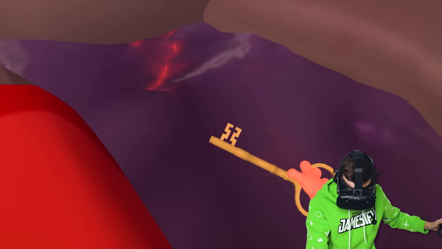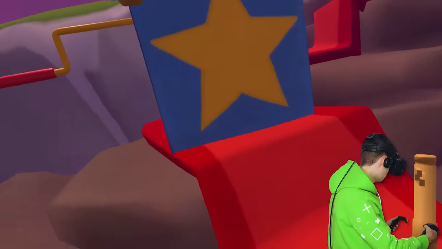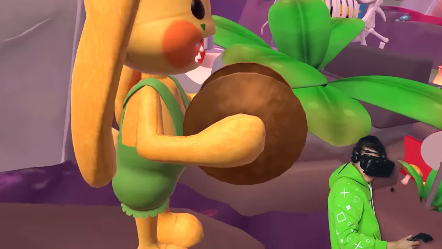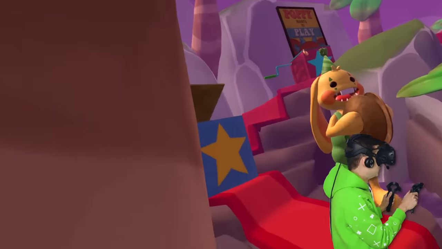I think I got something. Yes. I got the key. Oh, it fell in all that gooby goo. Yeah. Right, let's get it into this lock. And then let's hide somewhere. Behind the tree. I'm gonna hide behind this beautiful tree.